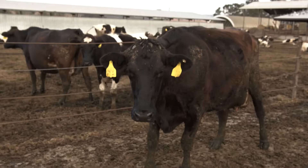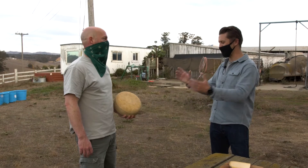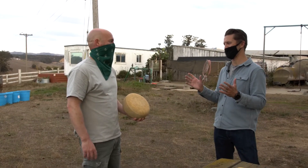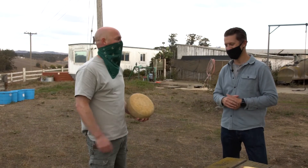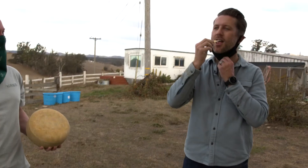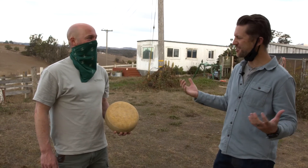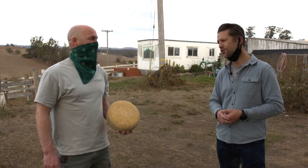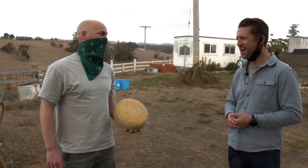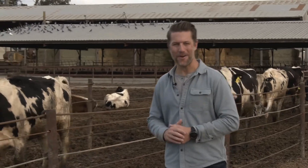All this hard work was making me hungry. That was an awesome day seeing how it goes from the cow and the milking through the creamery and now this gorgeous wheel of cheese. Can I try a bite? Well, you definitely earned the ability to cut into this cheese. Monterey Jack cheese, still made in Monterey County where it originated. It just doesn't get much better than that — that's the real deal. You can just taste the freshness. Raw milk, baby! Thank you so much. I appreciate it, thanks for the help making this cheese and milking the cows. Absolutely, I earned that piece. Well, I might just move on over to the next cow and keep milking this opportunity for some more Monterey Jack cheese.